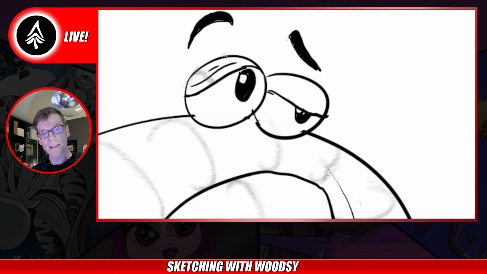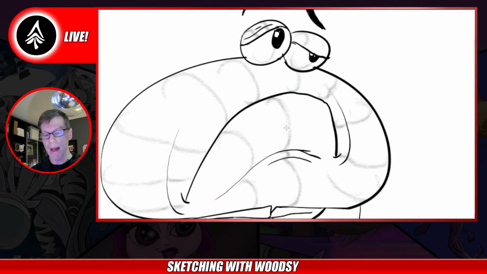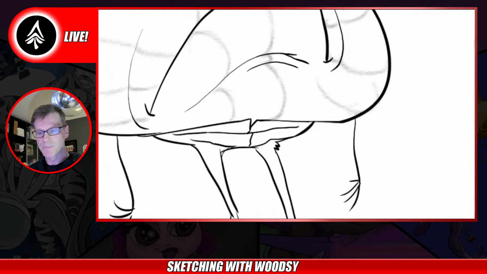Like the eyelids would probably end up having a much different surface than the body, and even the eyeball itself. If you're planning to render light and shadow onto the eyeball, then you have to remember that that's a spherical shape which has volume, has mass. And so the way that the light wraps around it, or bounces off of it, is going to do so in a really particular way.